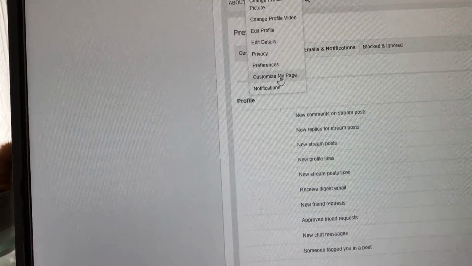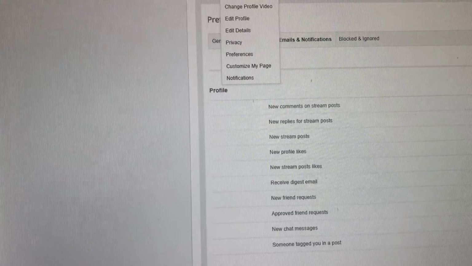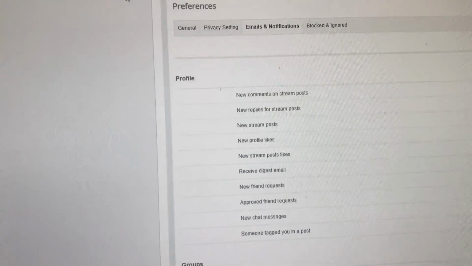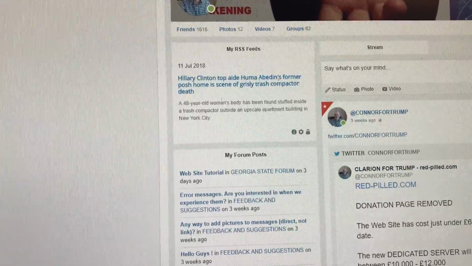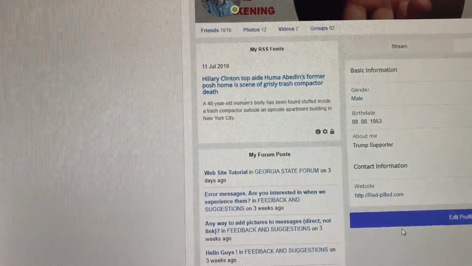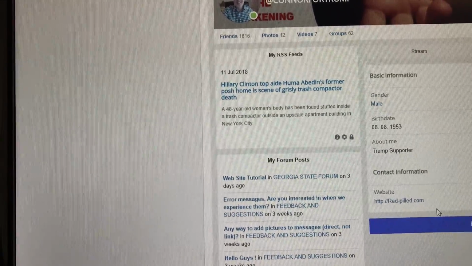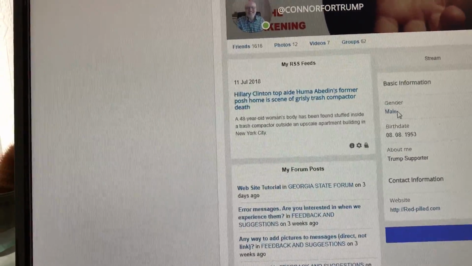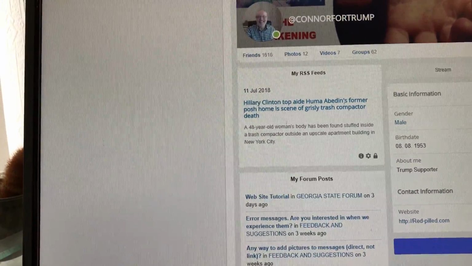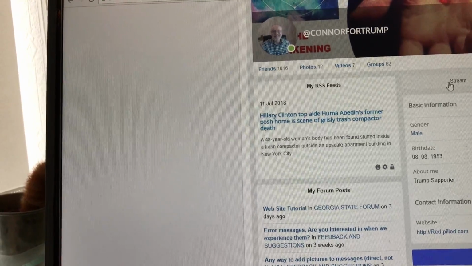It's customize my page. So if we go back first of all to my profile page, what you'll see is that I've already set my preferences up. I've already customized my page, and what I've done is I've got my stream set up. In the bio, I've put very little information in there, but I will be adding to that later. I've just said that I'm a Trump supporter and the name of my website, my date of birth and my gender, which are two of the factors that you have to give when you register on the site. The third one, which is your email address, is hidden from everybody for your safety, your security, etc.